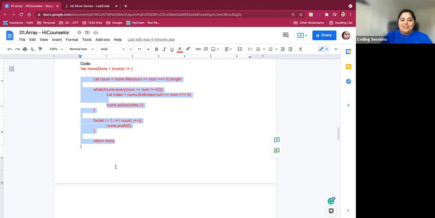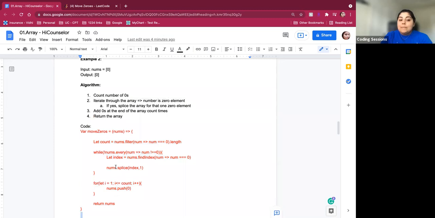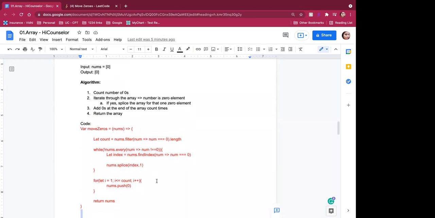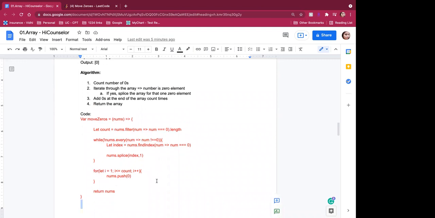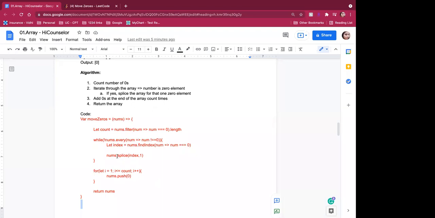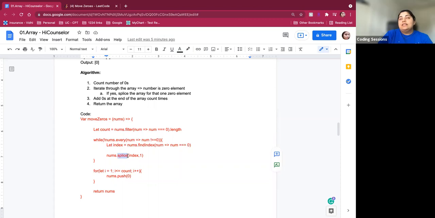So I have one question. I'm not that familiar with JavaScript. So what is the time complexity of using splice and findIndex as functions in JavaScript? Yeah, that's a very good point, and it's going to be asked a lot in your interviews as well, what the time complexity is. So for splice, the time complexity, and believe me, I don't remember it off the top of my head, but it's going to be somewhere around n.